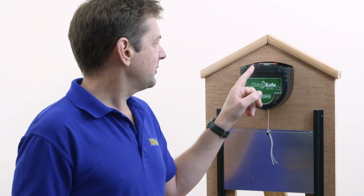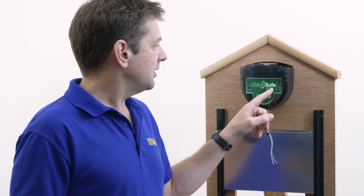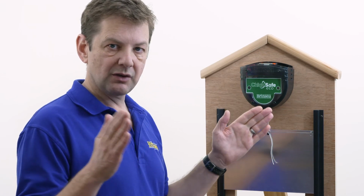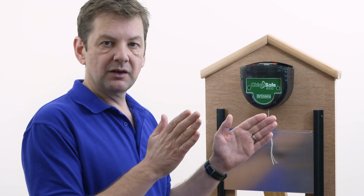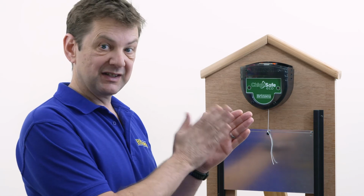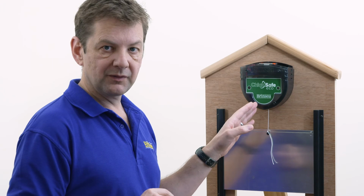The other thing the light tells you is the status of the battery. So I've put fresh batteries in this one and it's flashing every 30 seconds. Now as the batteries degrade, that interval between flashes reduces. So fresh batteries is about 30 seconds. As they start to degrade, then the interval reduces to 10 seconds, and then once it's flashing every second, that's a good indication the batteries are nearing the end of their life and need changing.